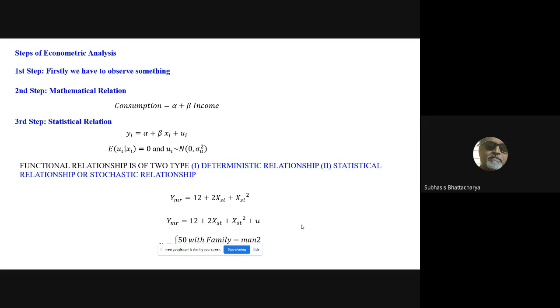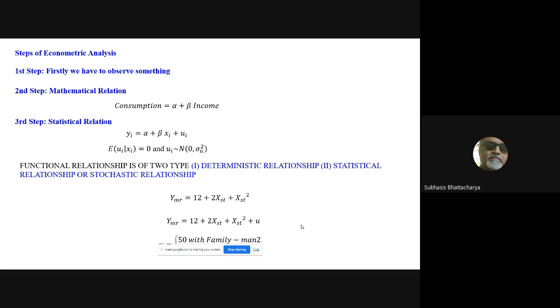For example, suppose students receive a stipend and spend from that stipend on mobile recharge. If this is the relationship, now there is a new season, like Family Man 2 started on Amazon Prime. Then for Family Man 2, he will spend ₹50 for a particular week. Then your mathematical relationship is disturbed. So there must be some probability of Family Man 2 being released on the Amazon platform, and a probability of its affecting the mobile data expenditure of the students.